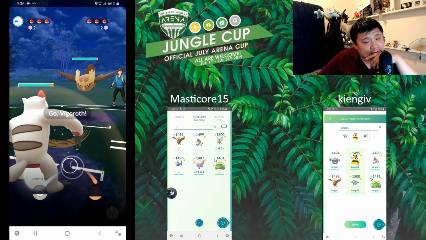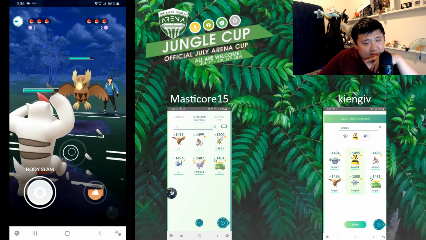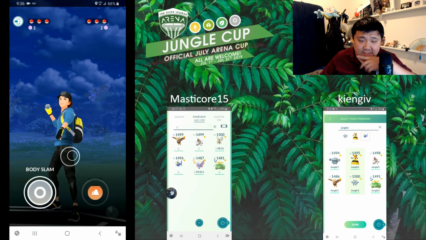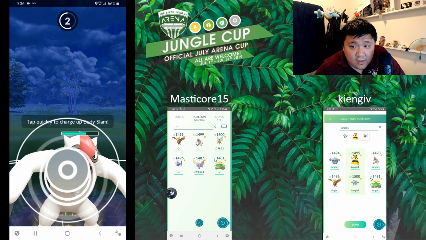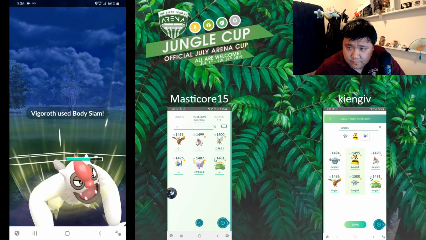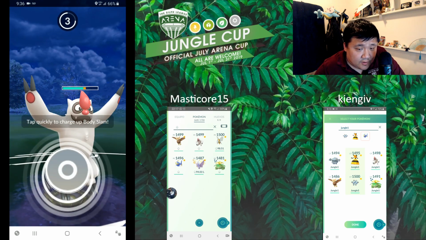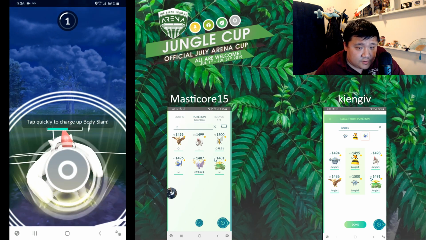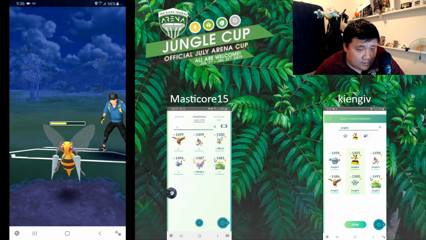And here I want to just build up an energy advantage. Do as many counters as I can. He comes in here with Beedrill. Great, I have 2 Body Slams locked and loaded at this point in time. Decide not to shield here. I'm going to do another one, and then I should be pretty close to a 3rd one soon.